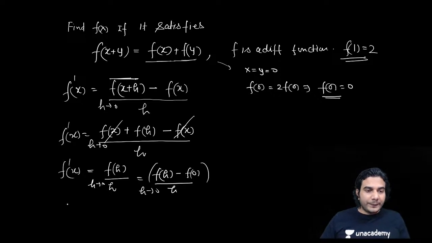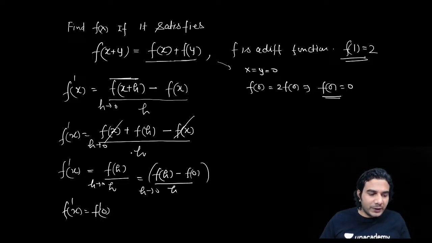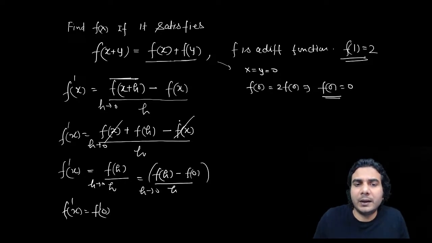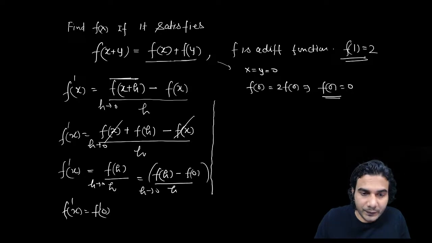So you can write f dash x is equal to f dash of 0, which is a constant basically, right? So you can take f dash 0 is equal to constant because it is not given in the question. Generally they give the value, but in this it might not be required, so it is not given. All right, no problem. We will treat this as a constant. Now we have got this simple differential equation, dfx upon dx is equal to f dash of 0. Then we can integrate it.